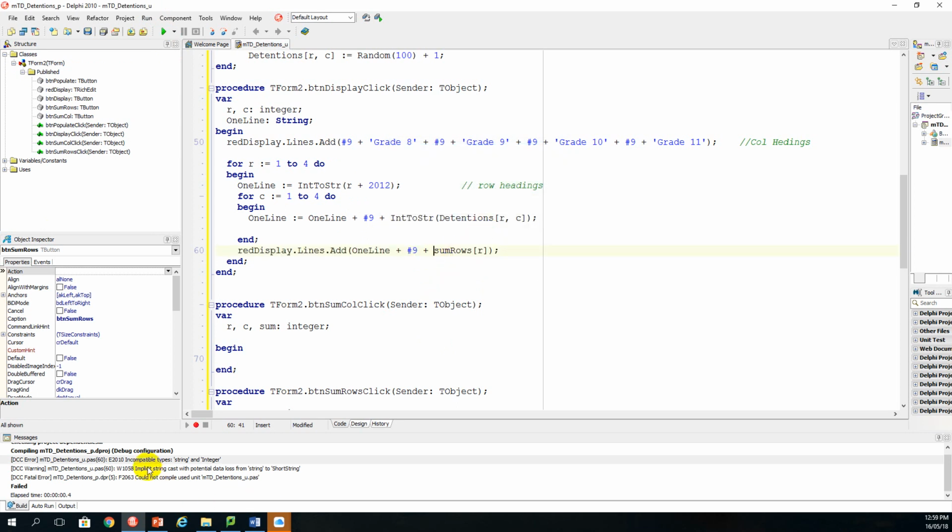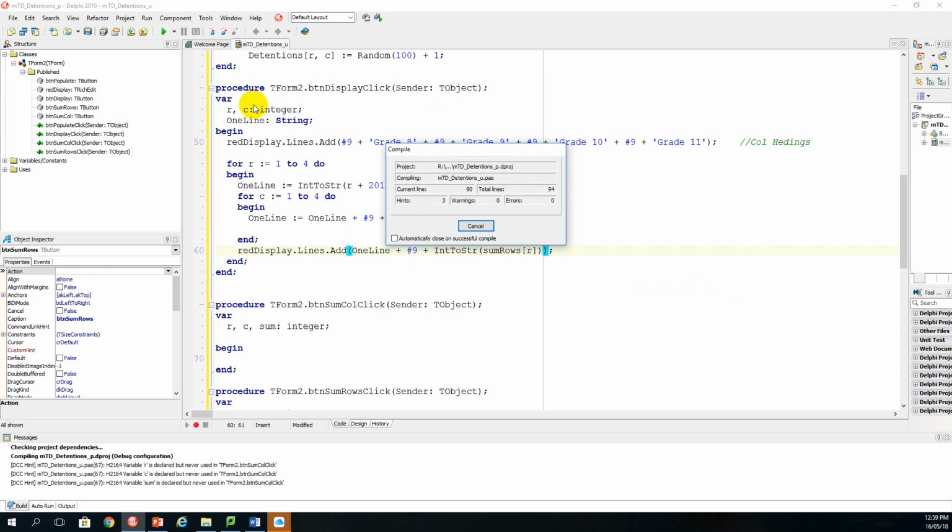If you read, it's an incompatible type. Once again, sum rows is of type integer. We need to convert it to a string, so I'm going to say int control space to string, and hopefully that should sort our error out. I'm going to run that again.